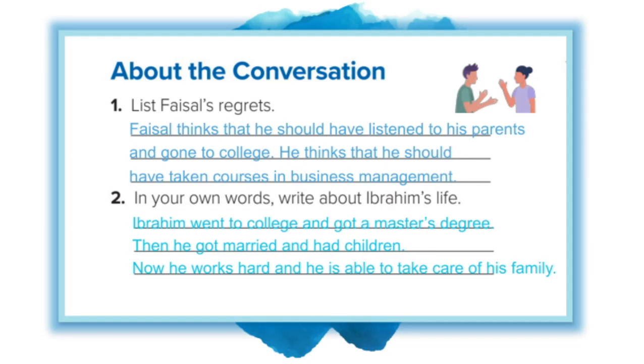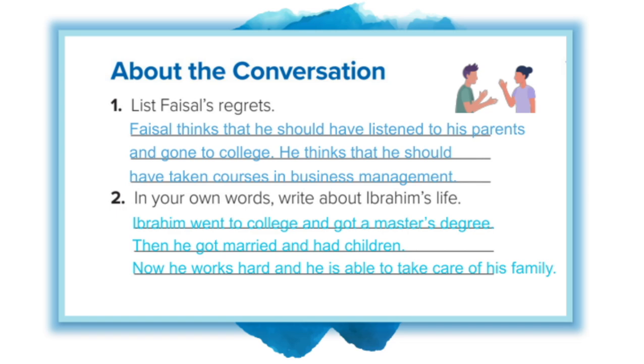Ibrahim's journey shows us how education and hard work can really shape our lives. He went to college and earned a master's degree, which opened doors for him. Then, he got married and had children, building a family and a future. Today, he works diligently, and because of his efforts, he's able to provide for his family and ensure they have what they need.